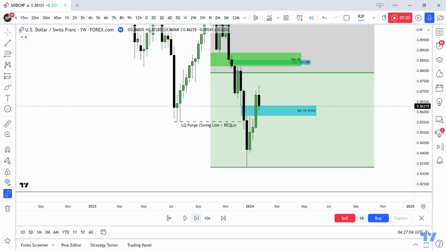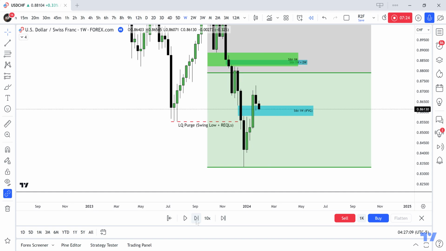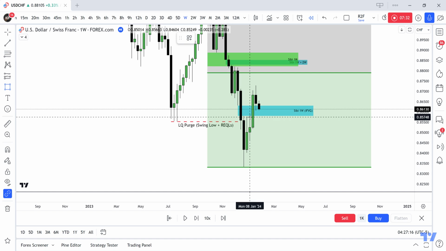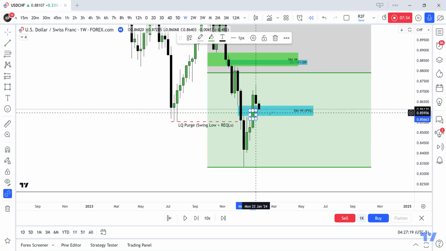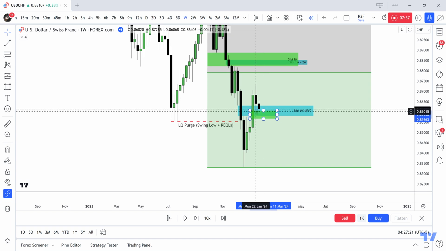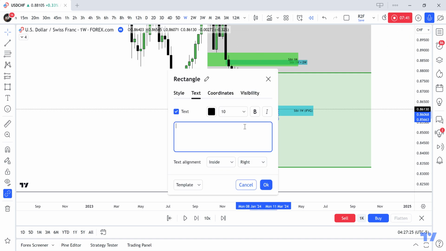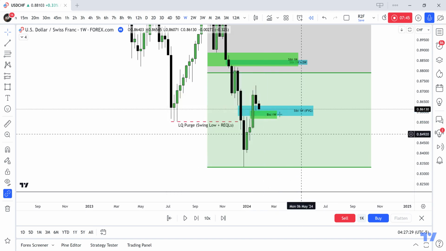Okay, see price tap into there. Let's see where this one closes. Okay, all right, it closes above, and then the next candle starts expanding a little bit lower. But quite nicely, we've created a bullish fair value gap, aka buy side imbalance, sell side inefficiency, BISI, 1 week over here.